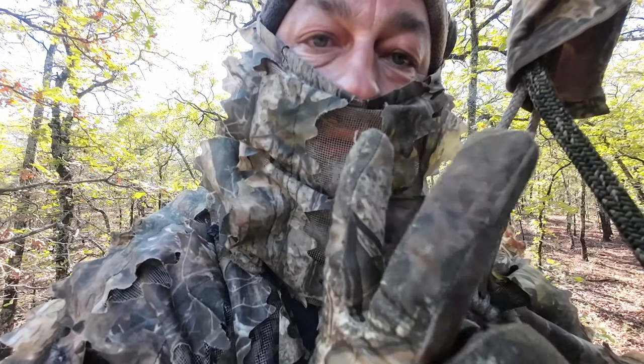Should be able to locate your arrow real close to that. So let's go find the arrow. We're going to find the location where the deer was at. And then we're going to look for any kinds of sign, whether it be blood or foot tracks, because they should be much heavier when it's running away hard than if it was just walking through.